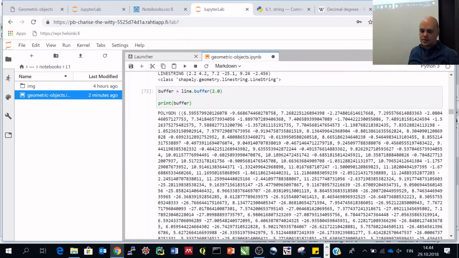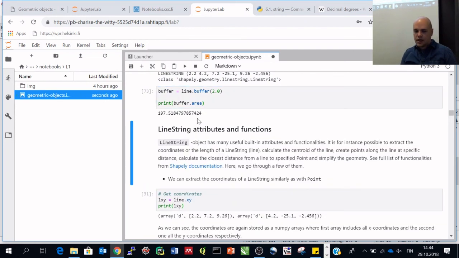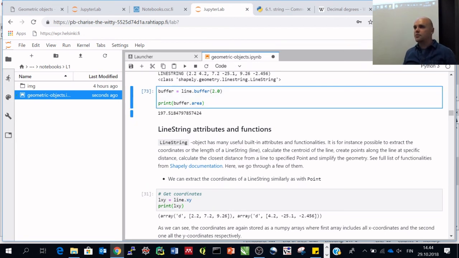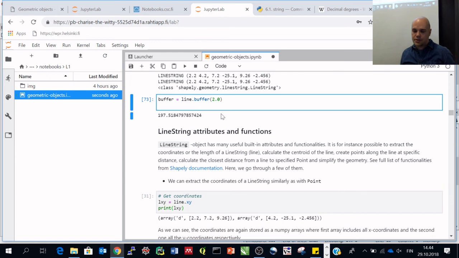So what is actually the geometric object type? It's a polygon, of course. Then we can, for example, see what the area of that buffer is and so on. But this buffer analysis is really typical in GIS, and we can basically do that directly by using this .buffer function that is built into each one of these geometries. So that's good to understand.